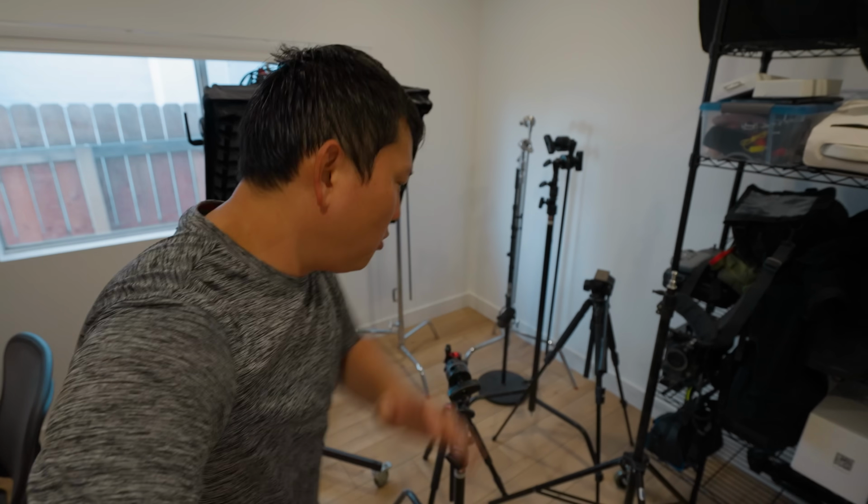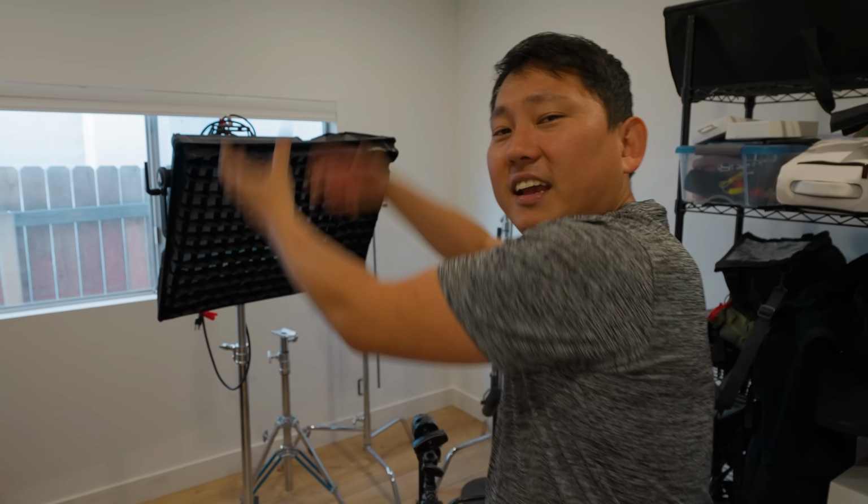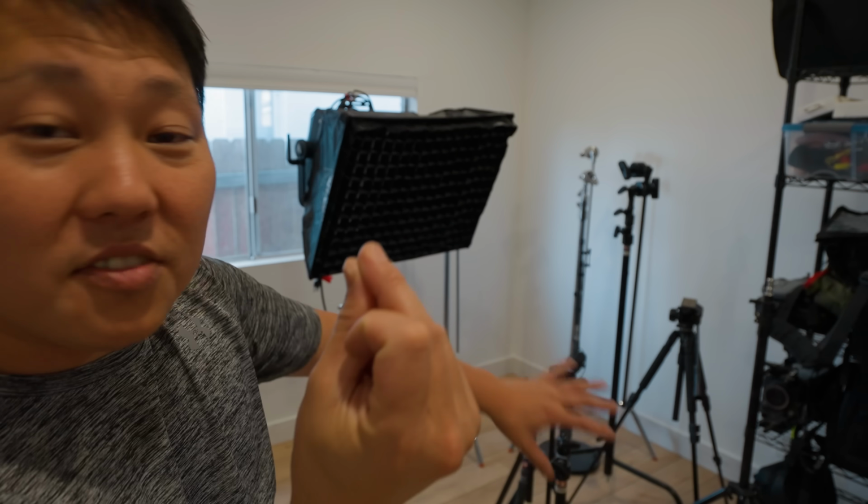So my plan is to get this space set up because as soon as you put down a couple of stands, it feels like a Mission Impossible course where you're trying to dodge things and not hit a stand and not trip over a cable. So I think it would be awesome to just have everything consolidated, hang it off of one post. So let's go ahead and clear everything out and we'll start from the top. And with the magic of editing, we will make all this stuff disappear.